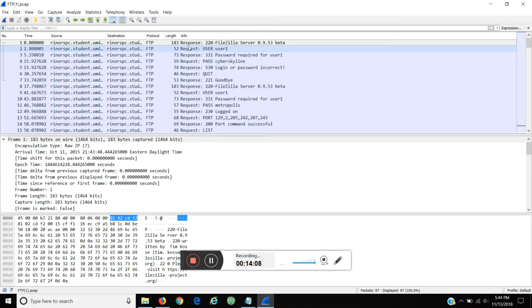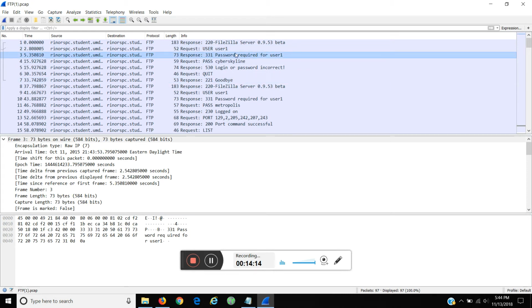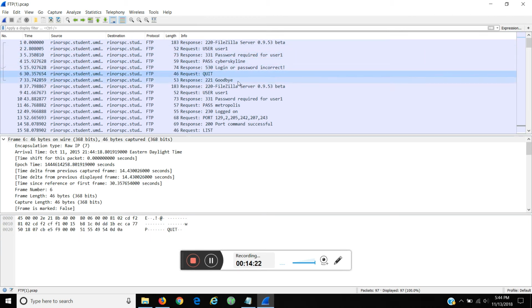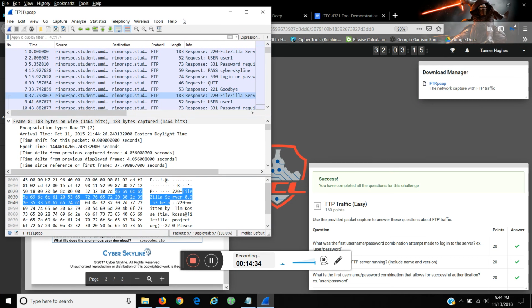But for the most part, you can just go packet by packet and look at different information that got passed throughout. If it's not encrypted, you could even see the information getting passed. Like you could see the username and password that got sent and what the server says in response. And also what version, if they choose to broadcast it publicly. It just all varies. But really, all you have to do if you want to view a .pcap file or some network traffic, just use Wireshark. It's really easy.